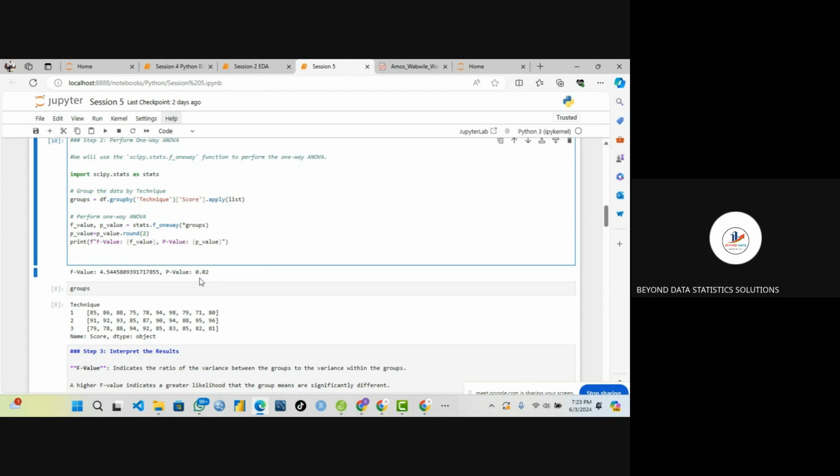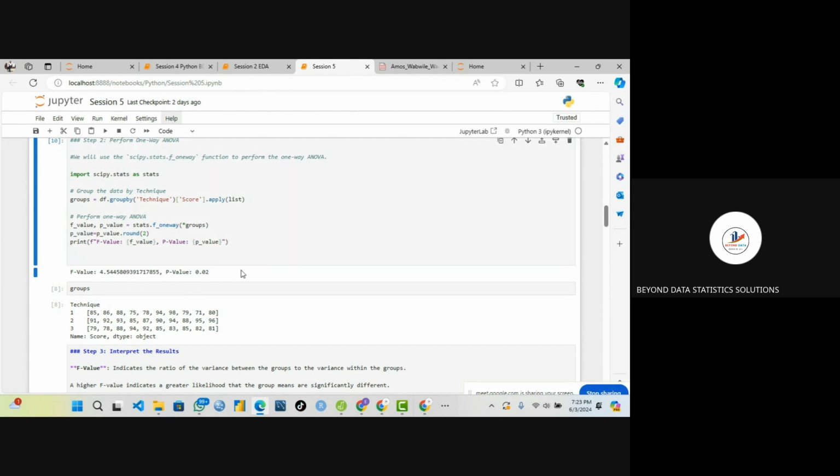The p-value in this case, we usually compare the p-value. If p-value is less than 0.05, we reject the null hypothesis. But if the p-value is greater than 0.05, we fail to reject the null hypothesis. Godfrey, okay, I got that. Yeah, you can still be confused, but that's how we look at it.